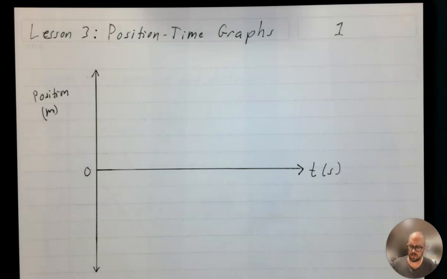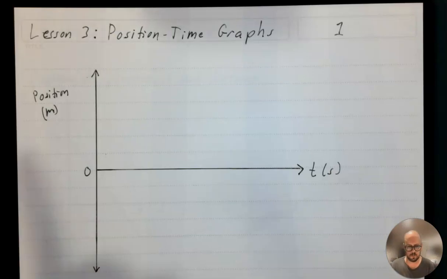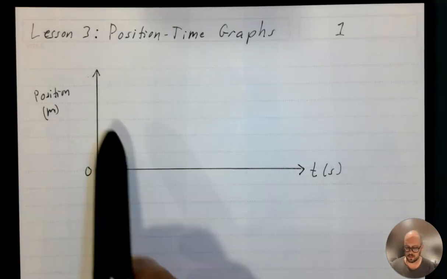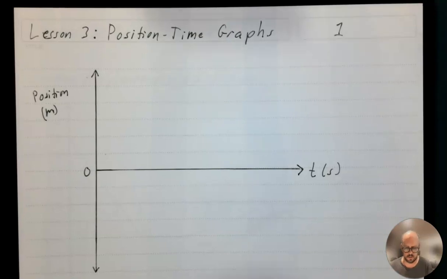So what it is, a position versus time graph is basically just a 2-dimensional representation of 1-dimensional motion. So objects that we're studying right now, they move in straight lines, like forward, backward, left and right, up and down. If we graph that information, we can graph it so that it shows up as a piece of 2-dimensional information. So we get time on one axis and position on the other axis. And this video is just about the locations and what things mean.